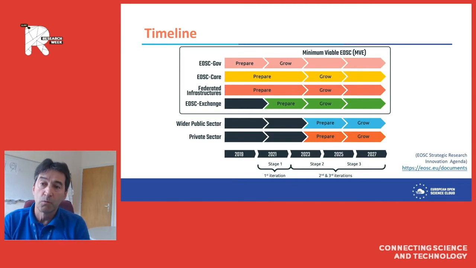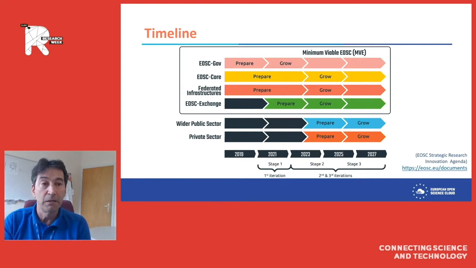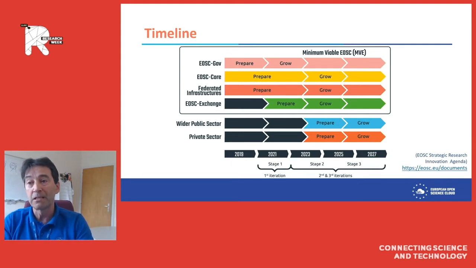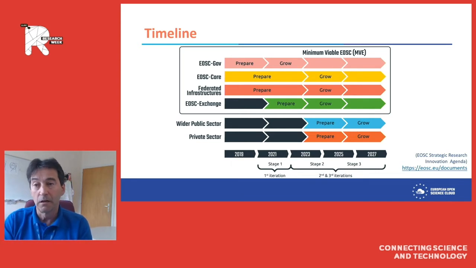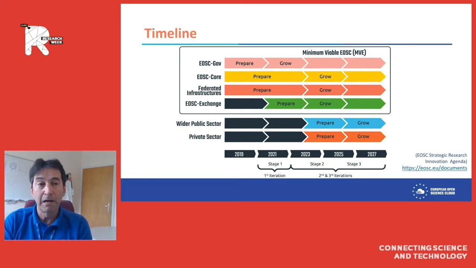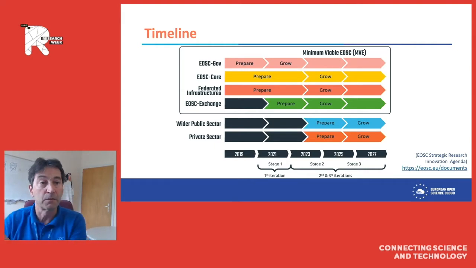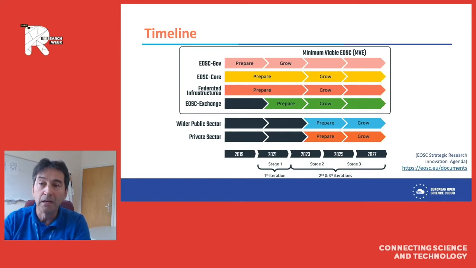The timeline: work started in 2019. We're now in 2021. There are elements of the minimum viable EOSC already being brought together — a number of different countries and European projects have assembled many of these elements. The idea is that those should be ready for more general use by 2023 as the priority. Then we can look at growing beyond the publicly funded research sector towards the wider public sector and private sectors as users, while also making use of commercially provided services within EOSC.